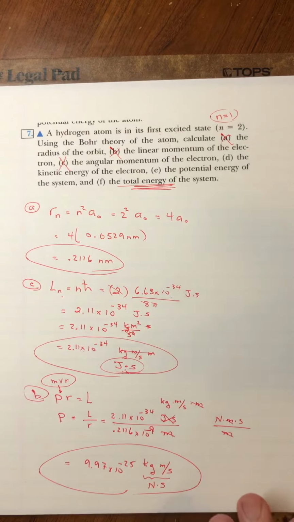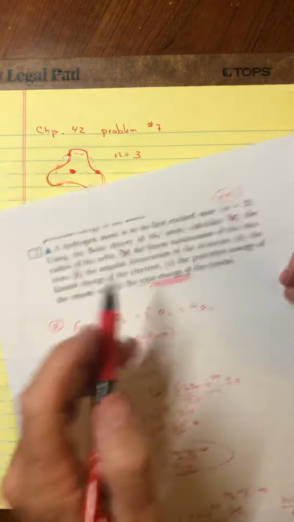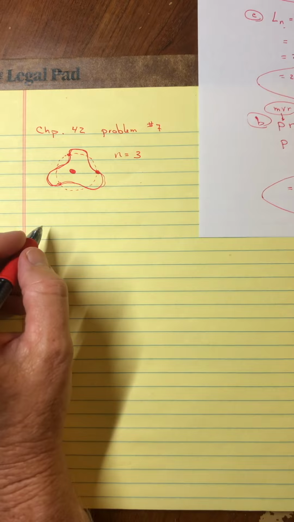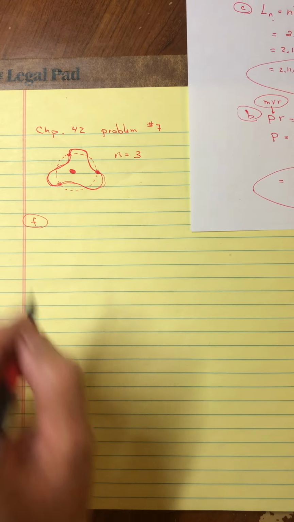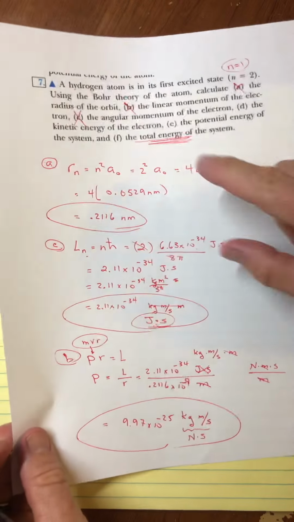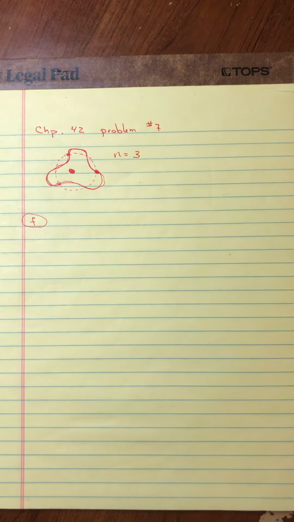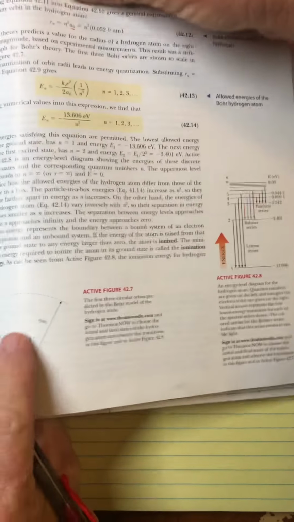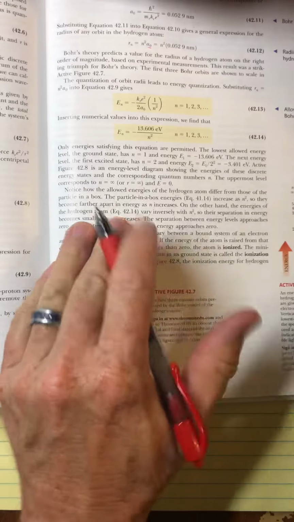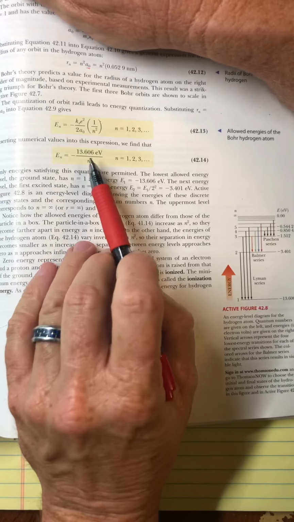All right, so now the next three are really about energies. And I'm going to jump all the way to F, because I mentioned that F is the most interesting one. Oops, dropped all my papers. F is the most interesting one because this is the one that actually works out right.